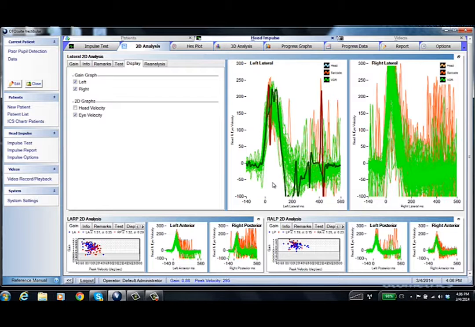One is you do not want to test in a dark room, because if you test in a dark room, it makes the pupil larger, which makes it more difficult staying in the ROI box. So a normally lit room is what you need. The second thing is you don't want to be testing with the person facing a bright window or a bright light, because then the IR LEDs and the camera can't read the pupil off of the dichroic mirror. So you want to make sure you have optimal light, but that you don't have really bright light like a window right in front of them.